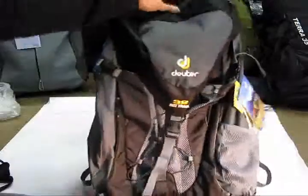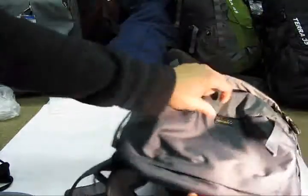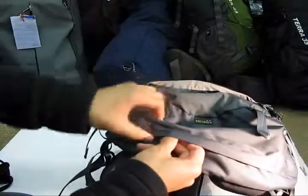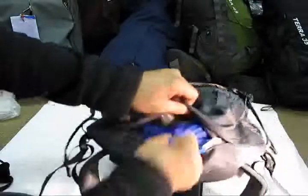Whoops, sorry guys, I forgot one thing. One thing that I love about Deuter packs is with most of their packs comes with an integrated rain cover, standard. So you just go here to the bottom. I always forget about this because it's so subtle. You have a bottom zipper right here, you undo it, open it up, and then you pull out this rain cover which is attached.